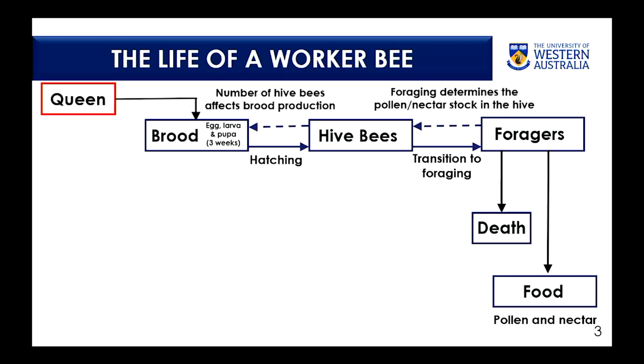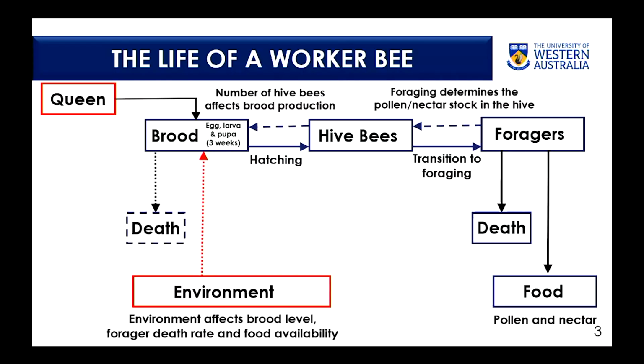But there are other impacts which can cause an earlier death. For example, in the environment, if it gets too hot or too cold, the bees can die. Or if there is not enough food in the environment and honeybees cannot bring food back into the hive, there will be starvation. Or if someone is using pesticides in a garden which is not bee safe, that can also kill the bees.